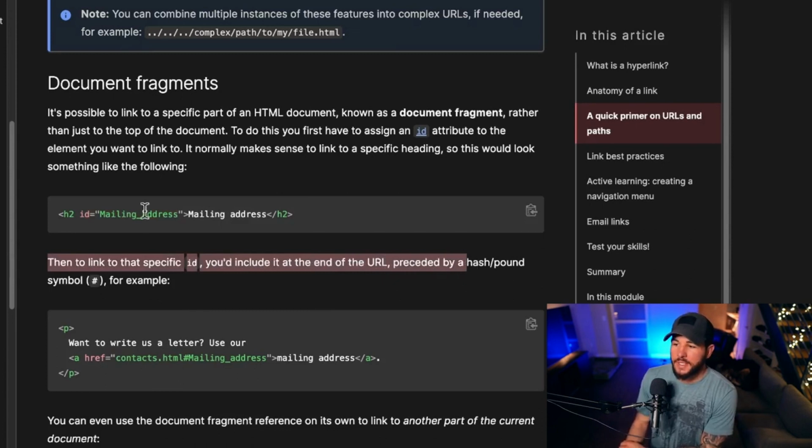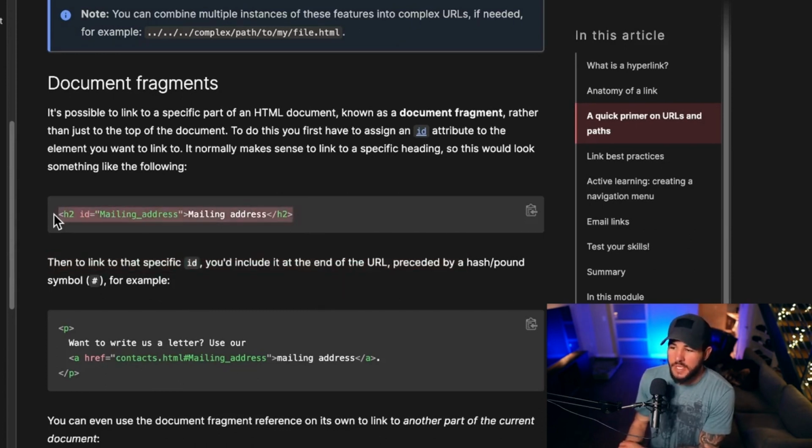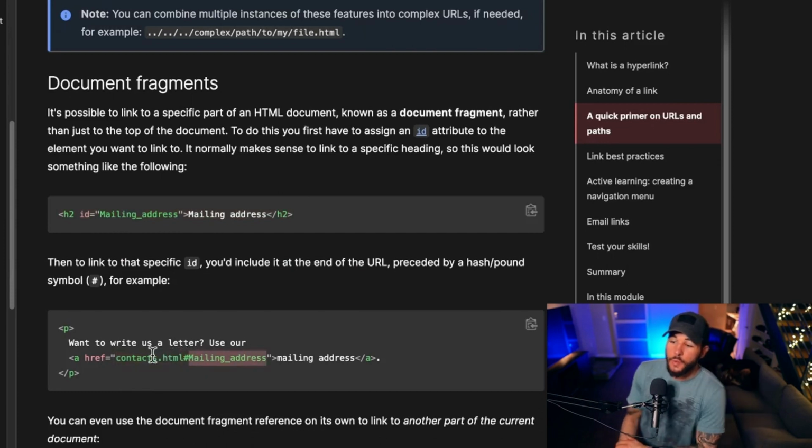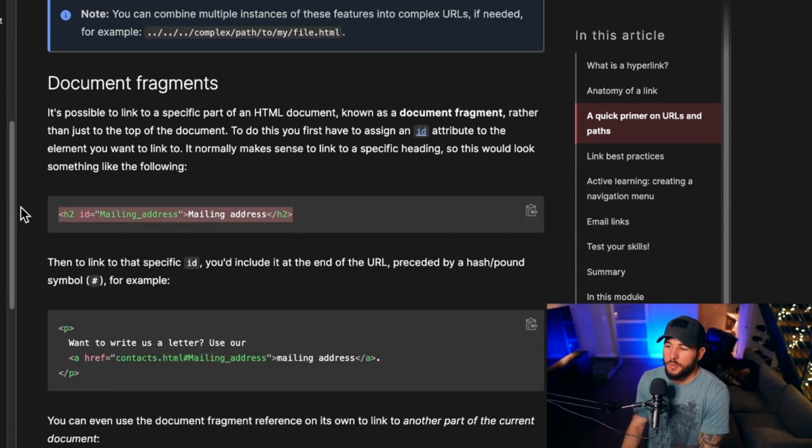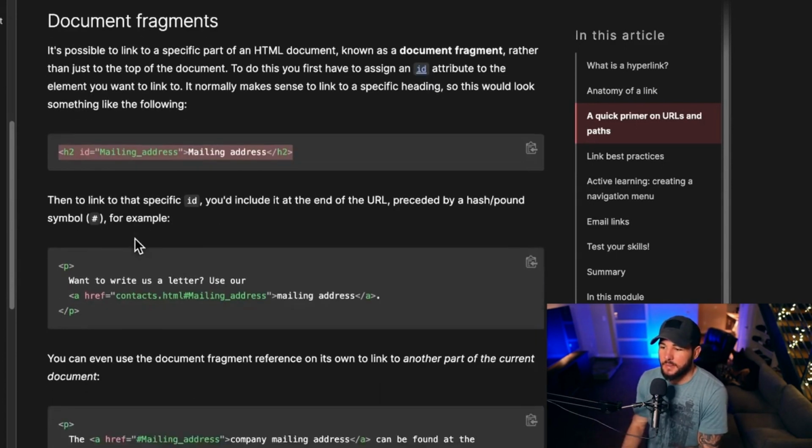For example, to link to this mailing address part of the page, we could use contact.html, the URL, and then #mailing-address. When we click on this link, it will take us to the contact.html page and then to this specific H2 here. So we can link to different IDs on our page using that # symbol.